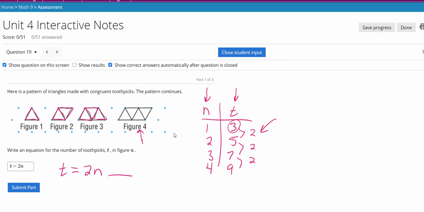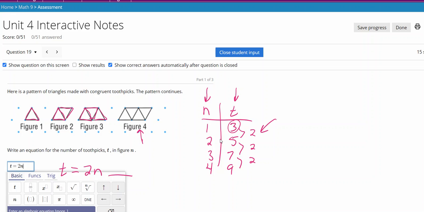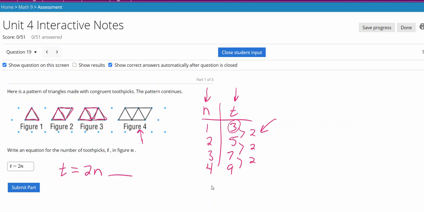All right, since this is a multi-part question, that didn't work out so well on your end. But if we do this one, just check your work with mine. This would have been t is equal to 2n. And then I'll show you both ways to get this last part. If I try out some different values for n, so if I tried out 3, 2 times 3 is 6. How many more do I need to get to 7? Well, I need 1 more, so plus 1. And that would work for any of them.